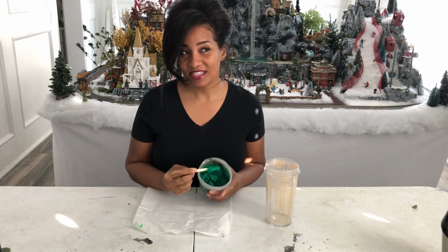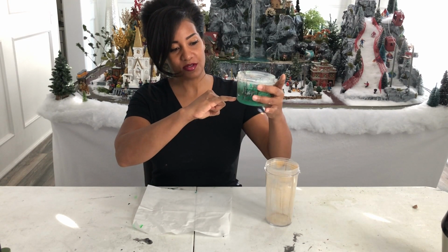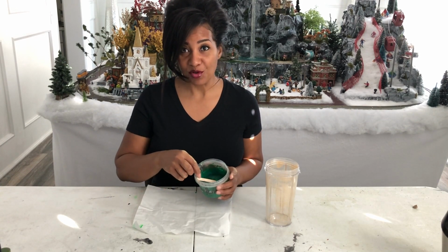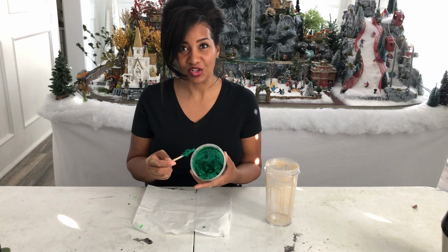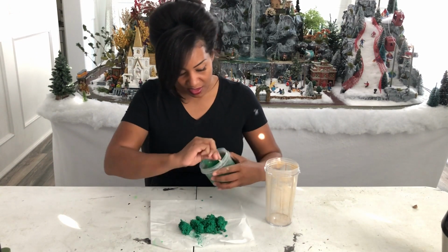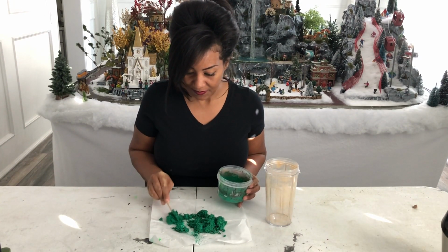I just realized I forgot to show you guys how much paint I used. So the bowl was filled just barely to about there with paint. And even when you pour it in, if you find that you don't have good coverage, just add a little bit more paint as you mix. The goal is just to make sure all of it gets covered with paint. And then just dump this out onto your wax paper and then spread it out with your stick.